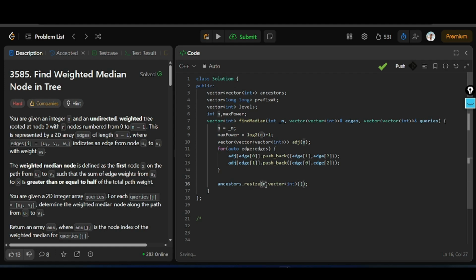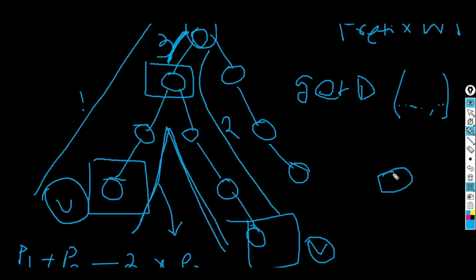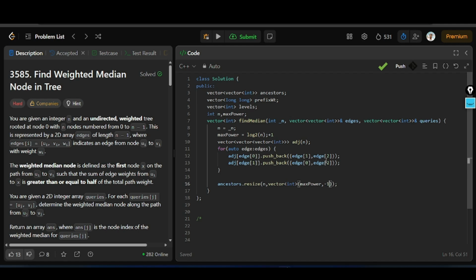This will be n, and this will be the number of ancestors that we are going to store for a particular node, and that is going to be determined by max power. It is going to be max power plus 1 or max power itself. So we are already doing the plus 1 here. By default, for a particular node, without making any jump, this particular ancestor, let me have a default value of -1, right? This is important because this will be used as edge cases in the different functions.